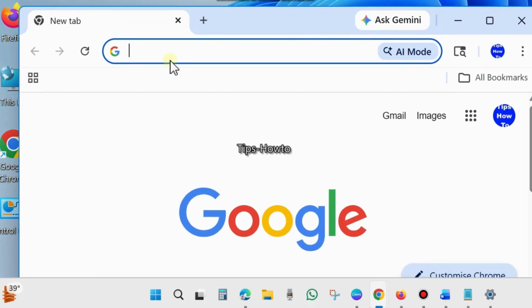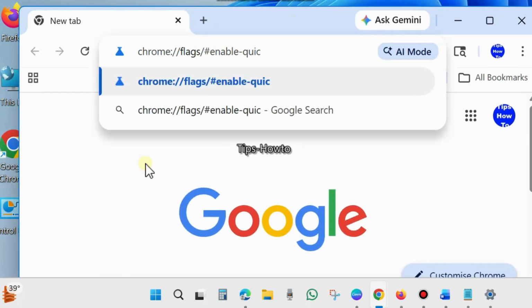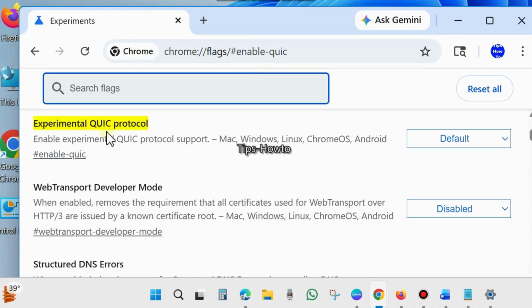There may be a possibility of a browser related issue, so launch your Chrome browser and type the command chrome://flags, and enable the QUIC protocol setting in your browser.